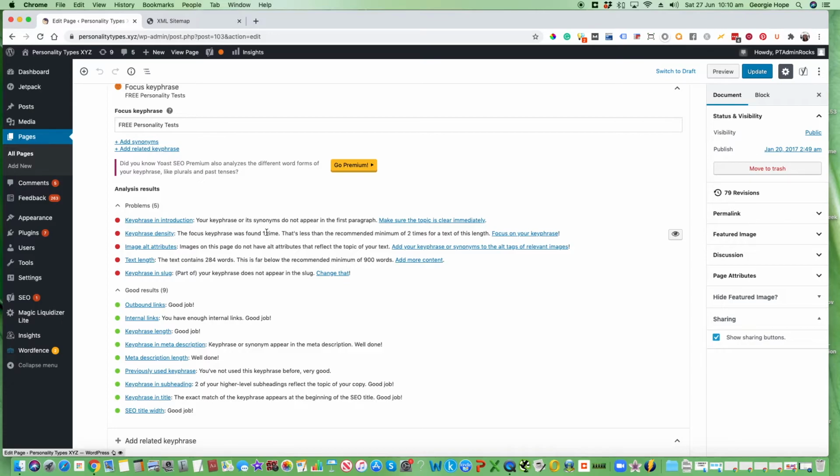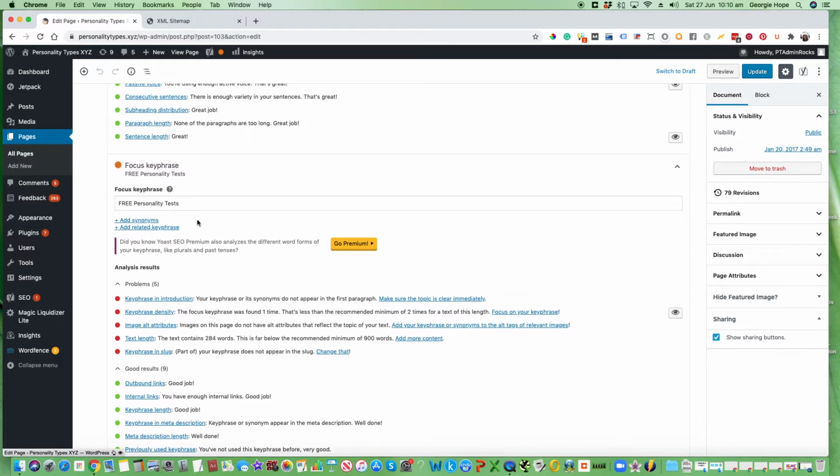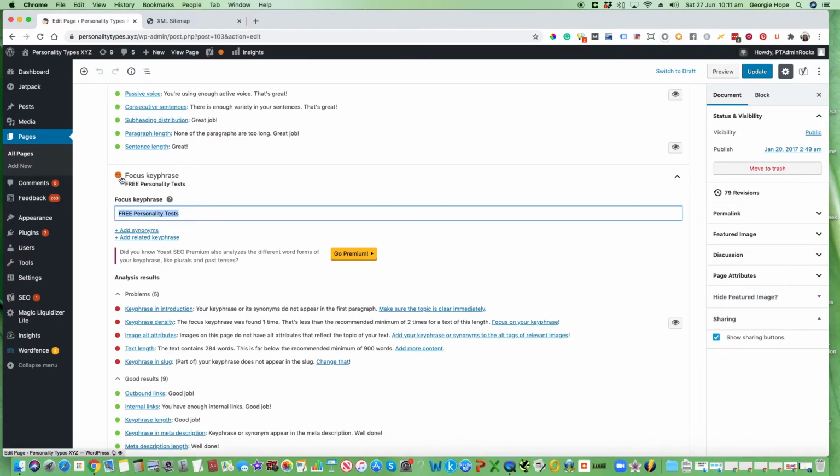It's saying to put the keyword phrase in there more times, but it's not taking into account the fact that I'm trying to rank for a whole variety of different phrases that are similar to that, and so I don't necessarily want that key phrase in there lots of times. So as you get more experience, you'll be able to work out how important it actually is for you to get a green or red or orange face in this section here. It's really just a help and a guide.